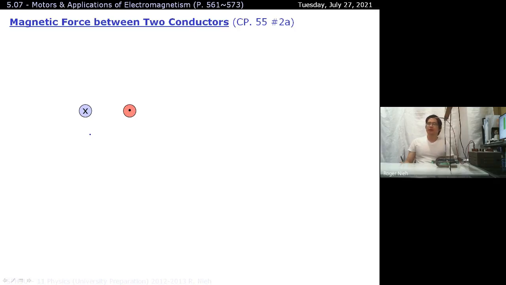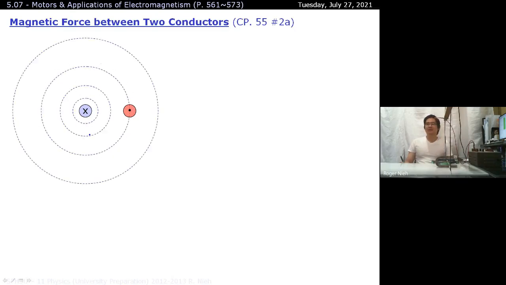To solve this using right-hand rule number 3, you want one of these conductors to be mobile and able to move, and the second one to be a fixed object, creating its own magnetic field. So in this animation over here, I have X as the fixed conductor. In other words, I took that conductor and glue gunned it on top of the table, so it's not able to move. But I still pass current through it, meaning that it's going to create its own magnetic fields. And the question is, how does this magnetic field interact with the second conductor that's parallel with it?